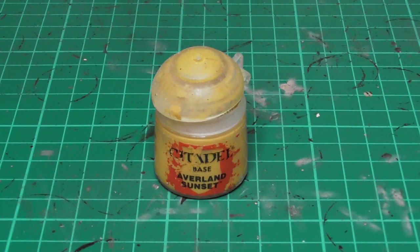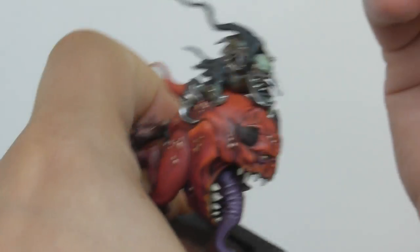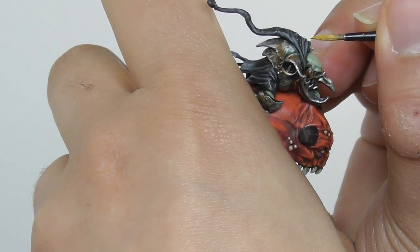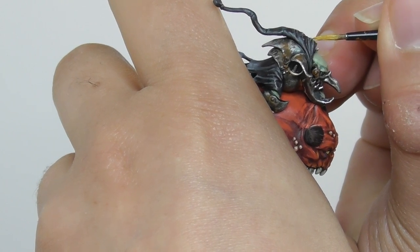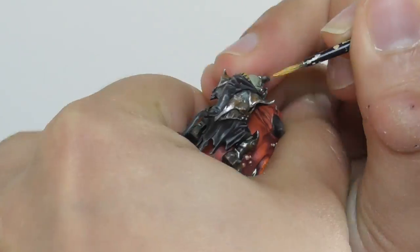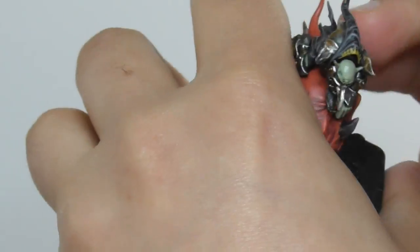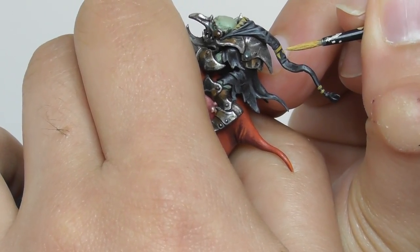Now I'm going to add the tribal marks on the hoodie using Everland Sunset. I use an extra small artificer brush. I have the paint diluted with water, a 1-2 part water. And I am making small triangles on the edge of the hoodie. Then around 2-3 part, I am making a straight line around the cloth and just some extra triangles. And on the tip of the hoodie, I am making two thin straight lines going around the hoodie.